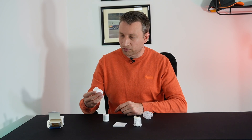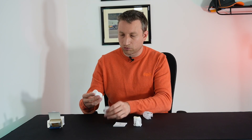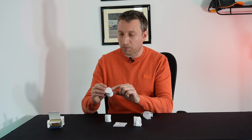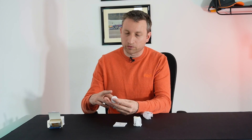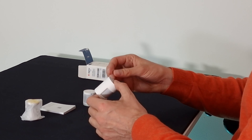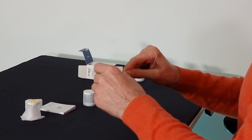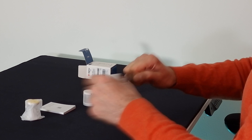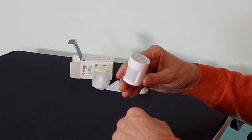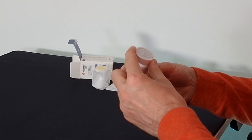One difference I see immediately is it's got the Akara logo on the front of the motion sensor. It's also got the Lux sensor like the second-gen model. The button is on the back for pairing, whereas on the older ones it's on the side. It looks like the first thing we need to do is remove this tab so the battery activates. Looking at the bottom, it takes a CR2450 battery and I believe it actually takes two of them so that the lifespan is a bit better.